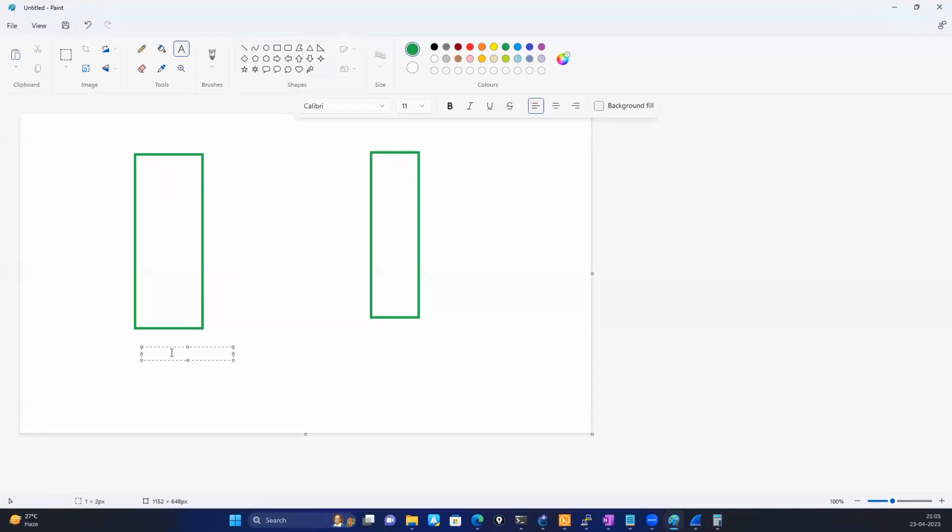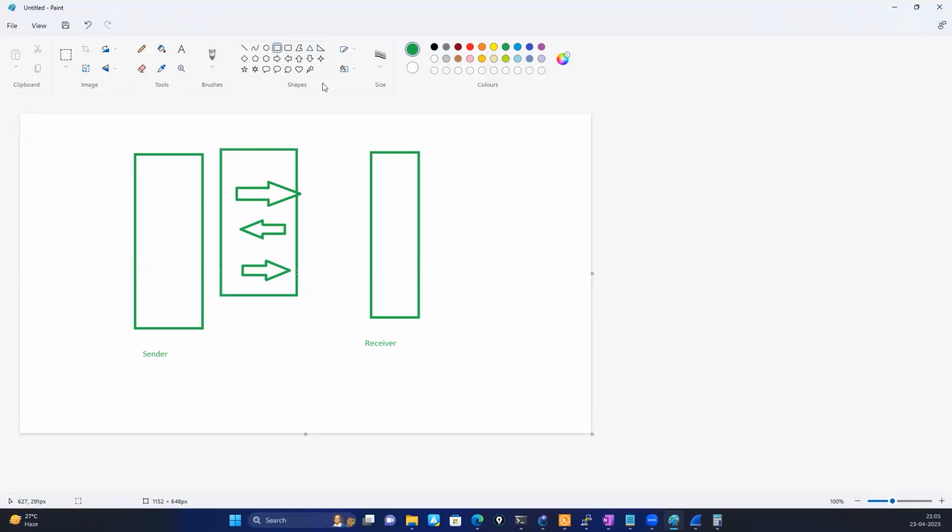Again, this is the sender and this is the receiver. The same things: I get SYN, SYN-ACK, ACK. Successful connection establishment happened. TCP established.